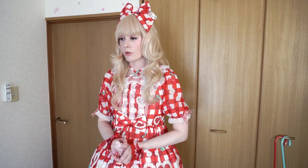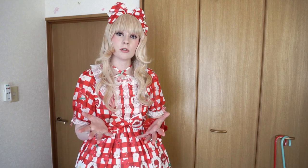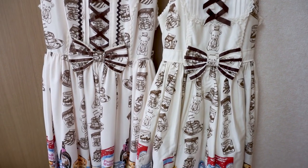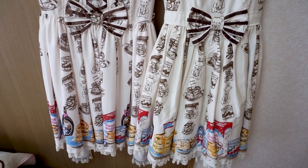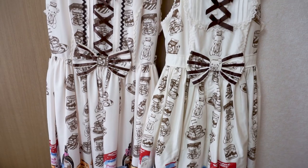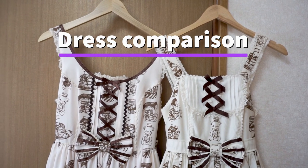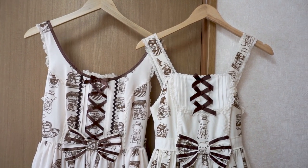I did see some comments online where people were speculating why some of the changes were made. For example, somebody said the fabric was changed to polyester to make the colors brighter or to make it easier to take care of. I also saw a post where somebody said the new dress is actually longer now, and I'm going to be showing you if some of those comments are true or false. For this video I'm focusing on the ivory colorways, and while the switching and round jumper skirts have different measurements and cuts, I still wanted to compare the two so you can see the differences in colors and lace.